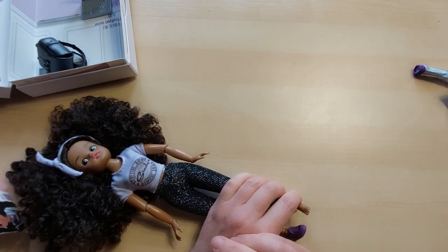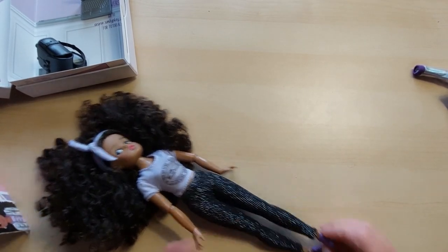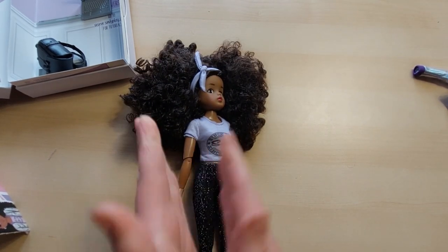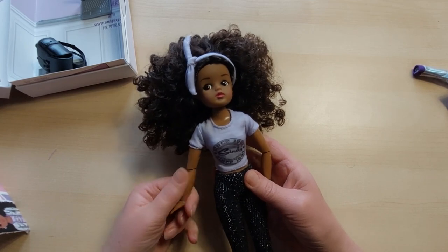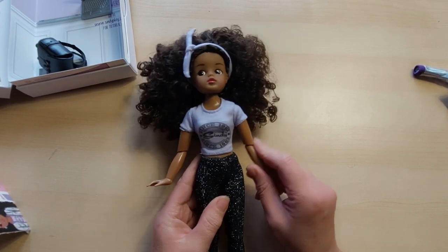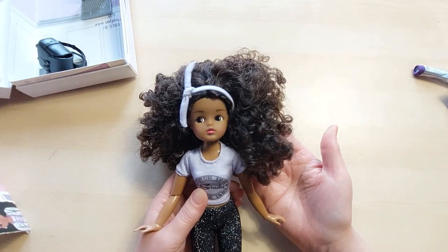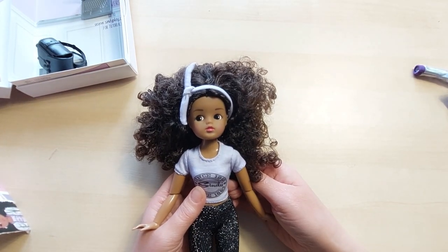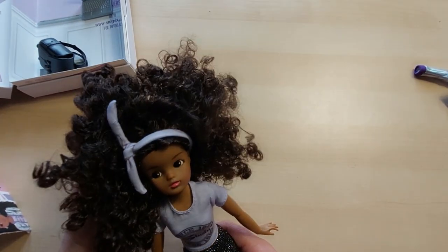And I shouldn't have opened that in front of you now, because it would have been a surprise, wouldn't it? But yes, it looks like there's going to be a clothing range. But the other dolls have to come out first, and they have to be successful, I suppose. They're not going to produce dolls if they don't sell. But from the impression I got on Argos, they are selling, and they are selling fast. So you may need to keep an eye on that.